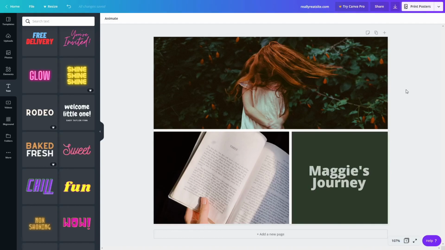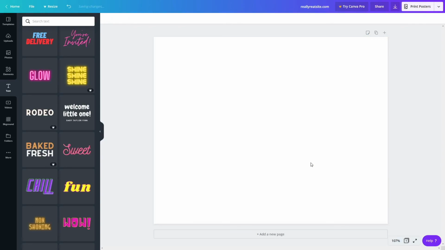So I have 2 different ways that I've done cover reveals in the past on Canva. I'm going to go through both of them now. I'm just starting fresh with a blank slate here. Obviously you would size this image to whatever platform you were using, whether it's Instagram, Twitter, Facebook, whatever platform you use, but I'm just going to use this blank one as an example.